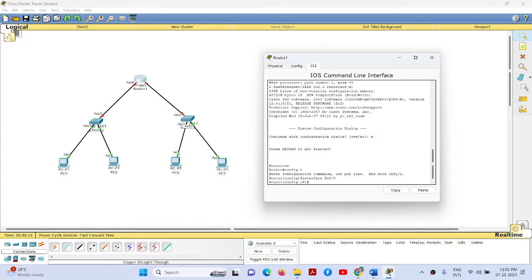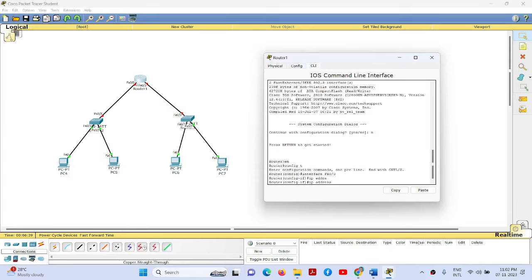So here I need to say what IP address I'm going to set for this network. So we have a command called ip address. And then I'm going to set the IP address for this network as 192.168.0.1, the default route, gateway address I'm giving here. And then following that you must give 255.255.255.0, which is the subnet mask.